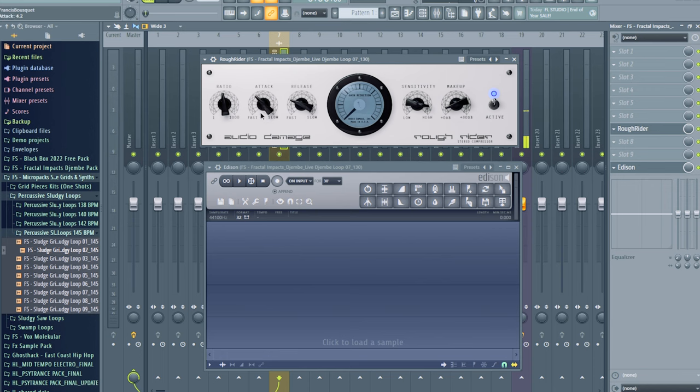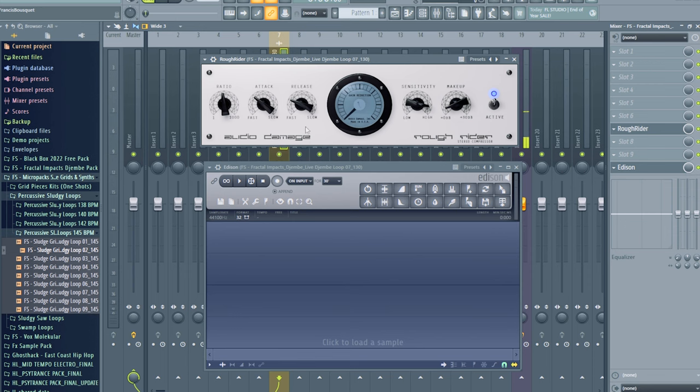So the attack is really how fast this compression machine snaps. You can see it as a mouse trap and the audio being the mouse. And the attack is how fast the mouse trap is going to snap the mouse. And release is really how fast it's going to come back to its original position. For some weird reason, my brain really works in pictures rather than logic. Although, well, it seems like logic first needs to go through pictures and then becomes logic. But honestly, that picture and that analogy really helped me understand compression.